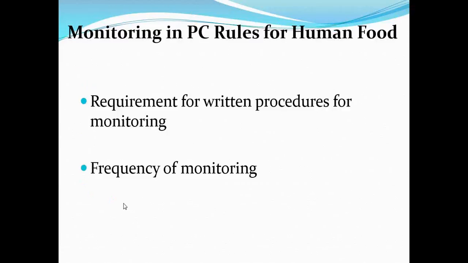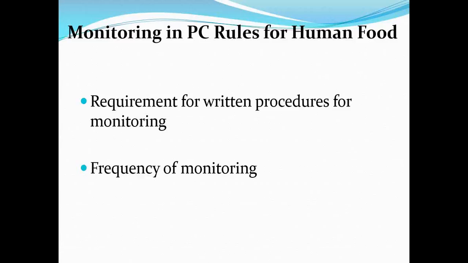Then what about monitoring, actually? Monitoring, again, is somewhat similar to the HACCP model. There is a requirement for written, documented procedures for monitoring. And monitoring is defined in CFR 117.3, which is to conduct a planned sequence of observations or measurements to assess whether control measures are operated as intended. This is the definition of monitoring as per 117.3.